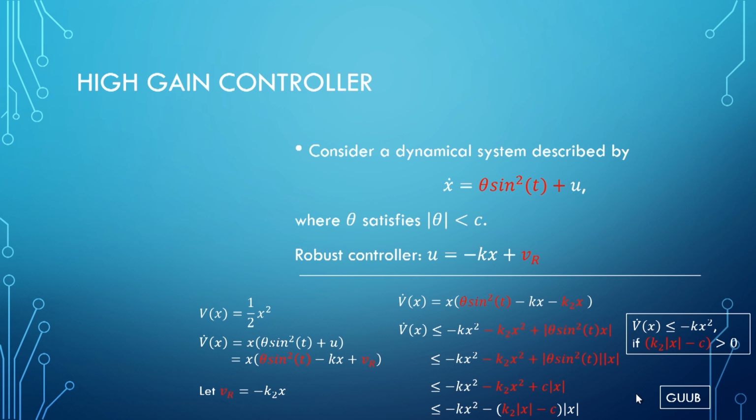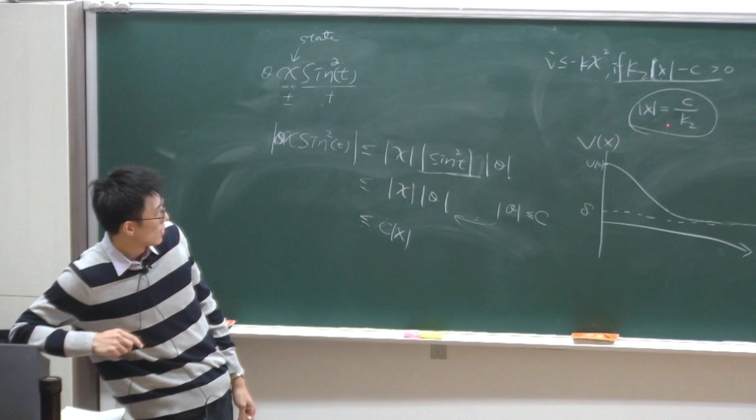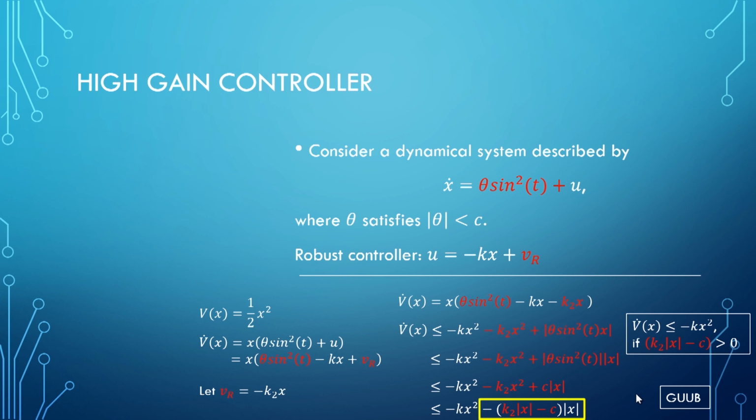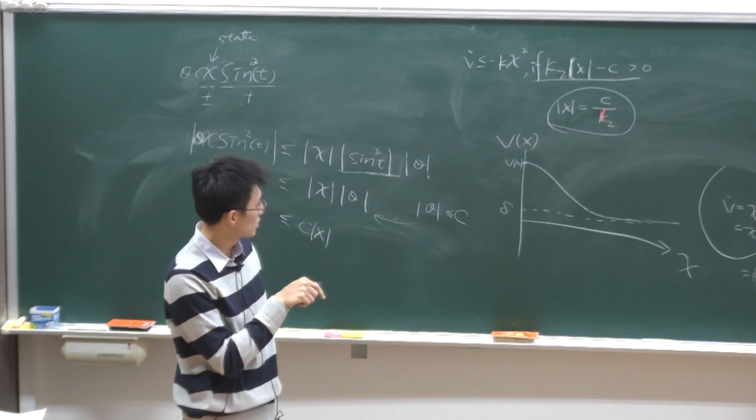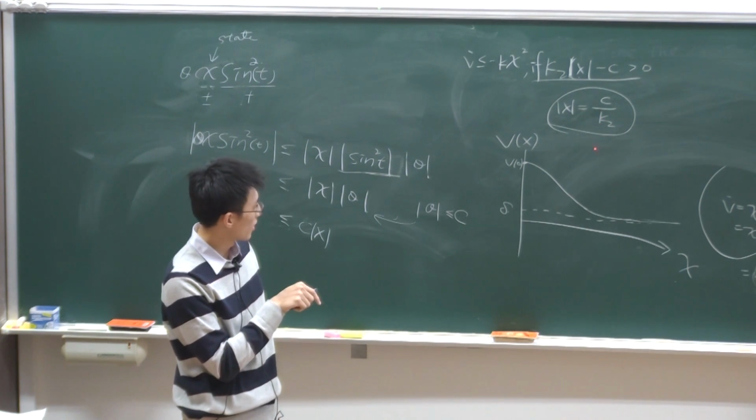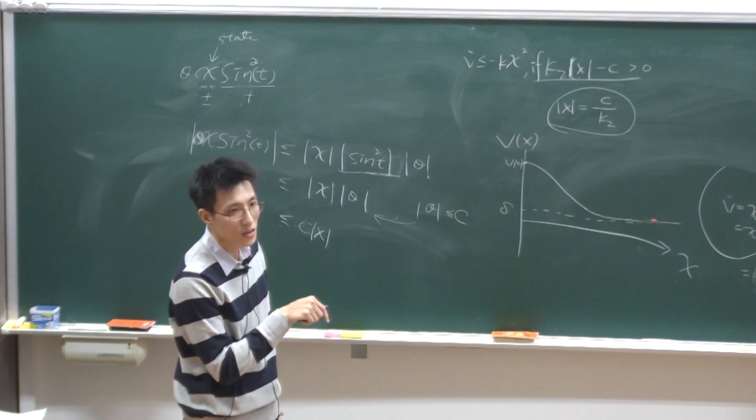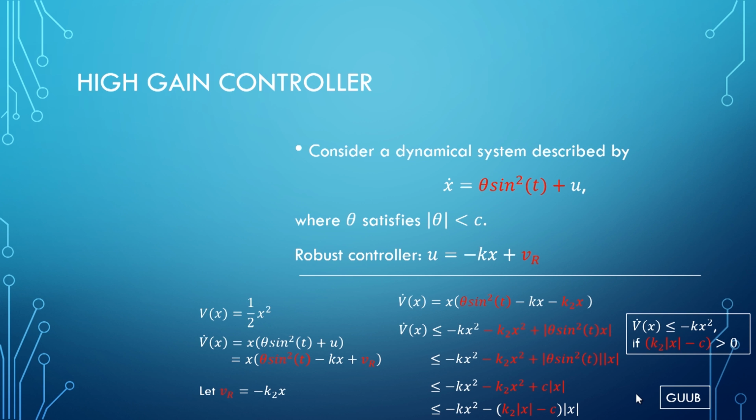We want V dot to be upper bounded by some negative value, right? So the first term is a negative value, but the second term can be positive. And once it goes positive, V is no longer decreasing. So the problem is that the second term can be positive. But at which x will it go positive? This x, when this summation is 0. The absolute value of x equal to this, that's the time that V starts to stop decreasing. Although there is still the earlier term, the worst case is this. You can merge these two terms.